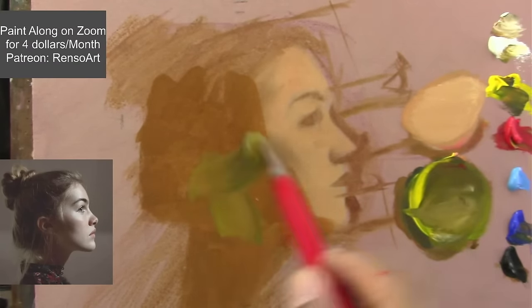Yeah, definitely it's not the same result. We can achieve more things with oil paints. And usually when people start painting with oils after using acrylics, they don't usually come back to acrylics. They stay with oil paints. Like I said, everything about this is just so personal.